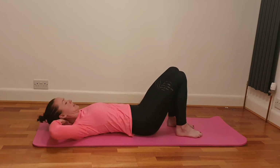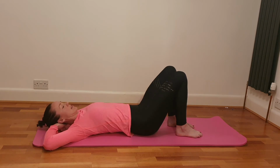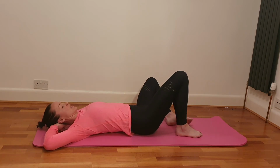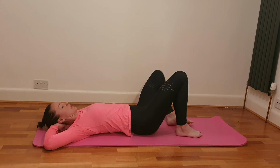Inhale in, exhale out. And what we're trying to do here is regain the strength in these really smaller intrinsic muscles within your pelvis. And one more.